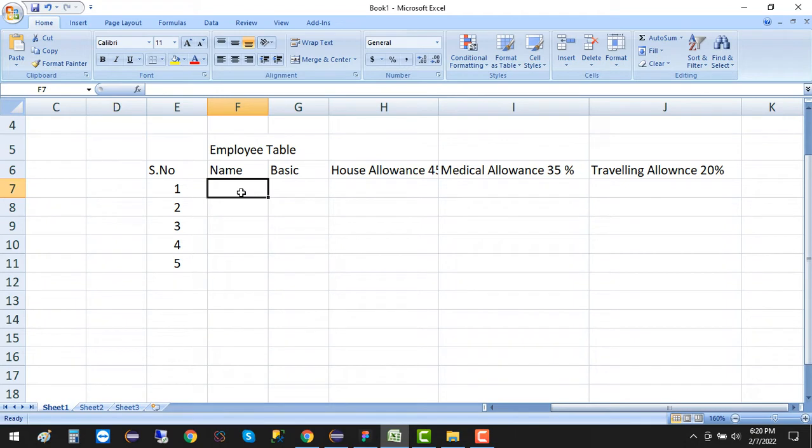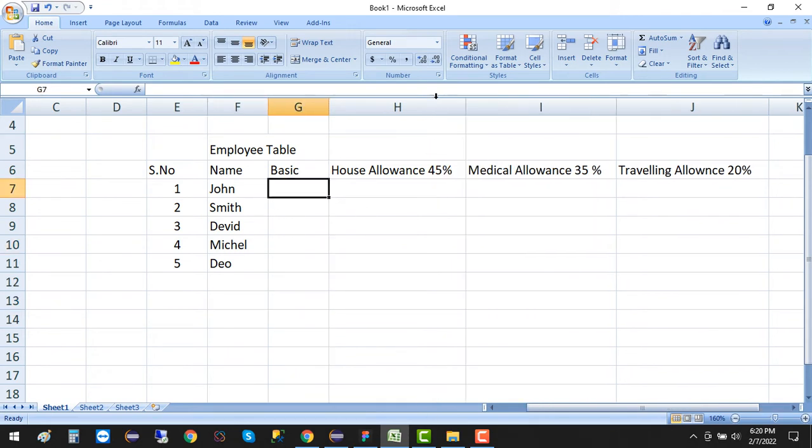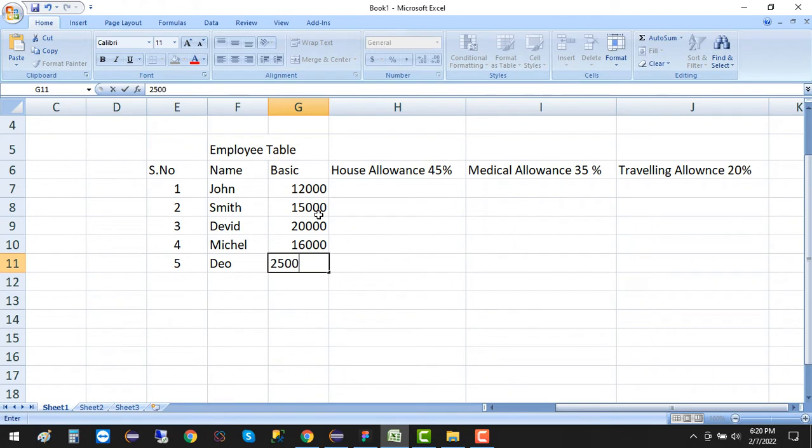Then the names: John, Smith, David, Michael, and Dave. Now we can see the basic salary is $12,000, $15,000, $20,000, $16,000, and $25,000.